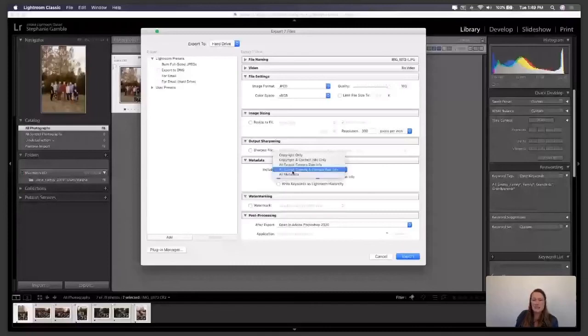That's the basic stuff that tells me when it was taken, the time it was taken, stuff that your customers are not going to see, but I already have retained on my original images, so I don't need to export that information again. So I'm going to do that. It's going to keep my keywords, but it's going to exclude all the other metadata that I don't need.